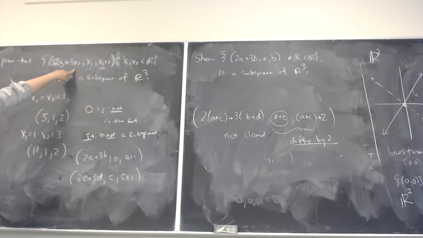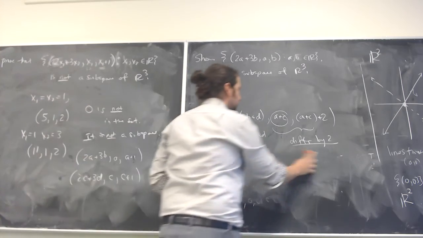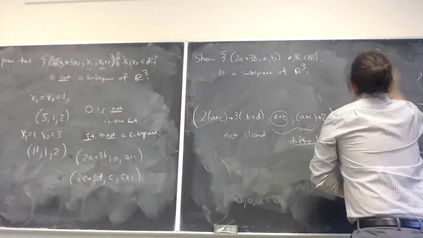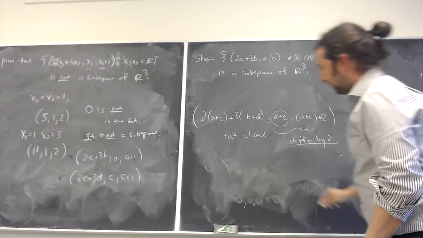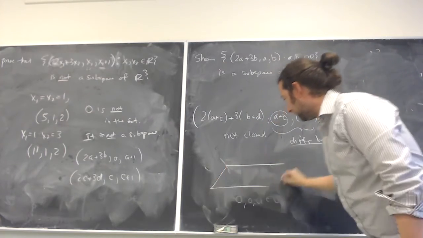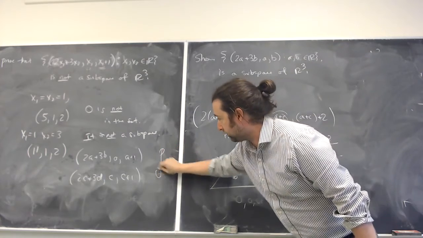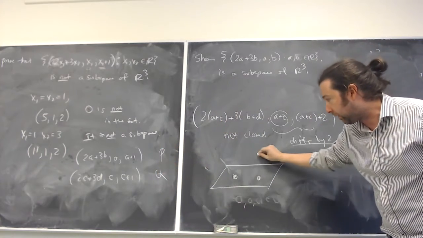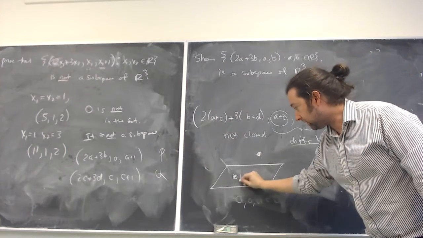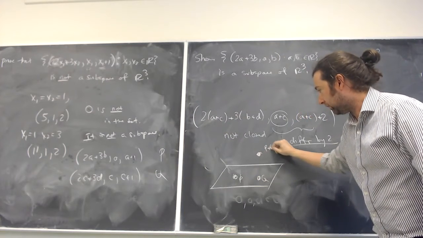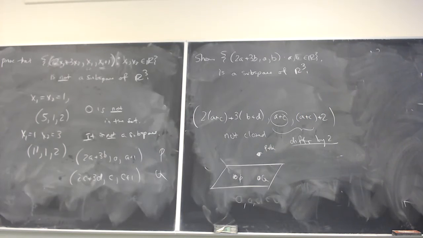This looks like a plane, but if you add the vectors in that plane together, you don't stay inside the plane because you're adding points. There's geometry running around in the background. I don't really have the ability to say much more about this other than the fact that you start with this, you pick a point here and a point here, that's these 2 points, P and Q, and you added them together and you ended up here somewhere. This is P, this is Q, and you end up here at P plus Q. We don't want that. We end up outside the plane because the structure is not correct.